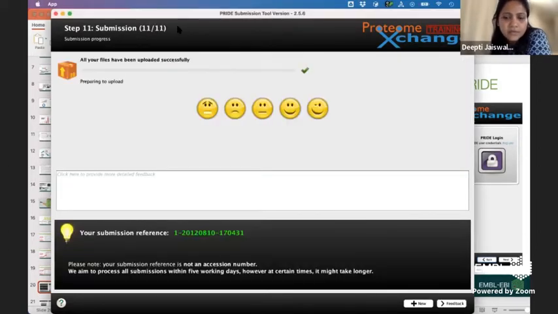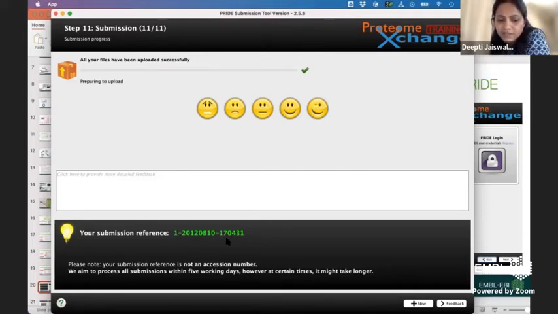And then you hit the submit button and your data set is submitted. Because I'm in the training mode, you don't see any green bar over here. But you will be given the submission reference ticket, which you can use if you need to ask us anything regarding your data set before the submission. You can always reference your ticket number and ask us anything.